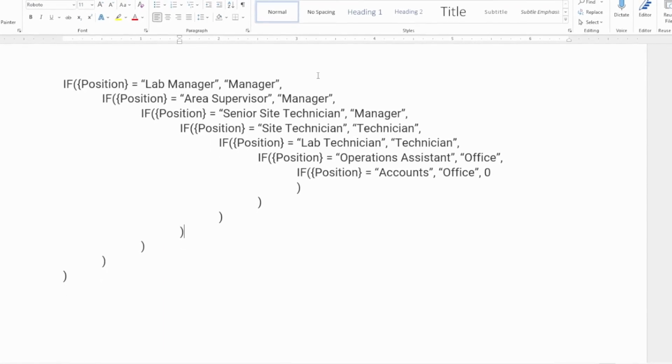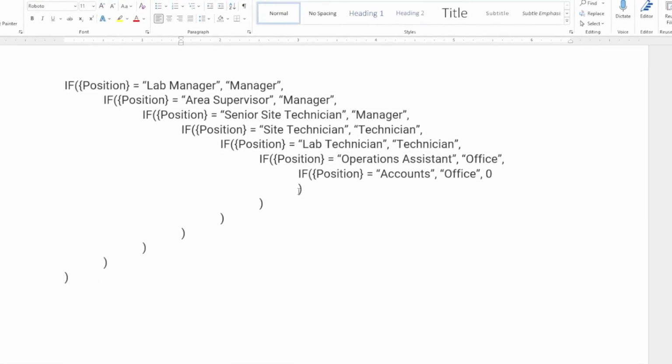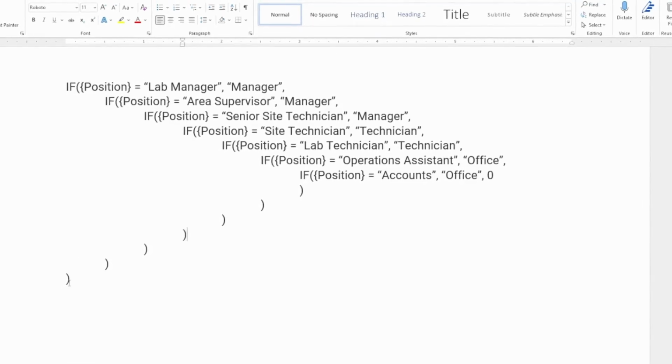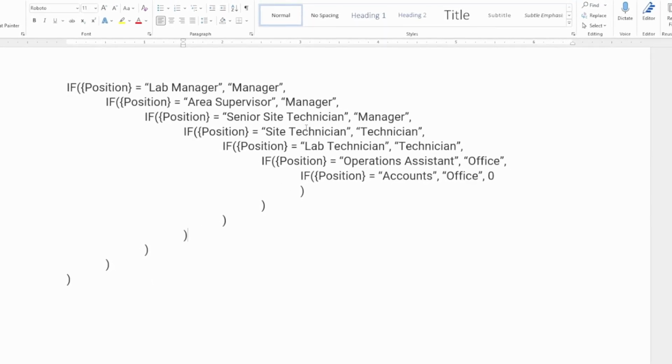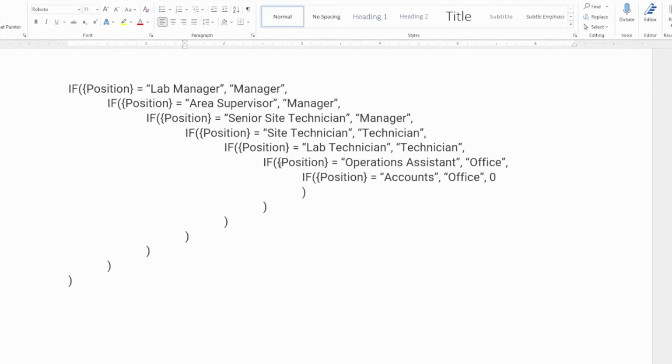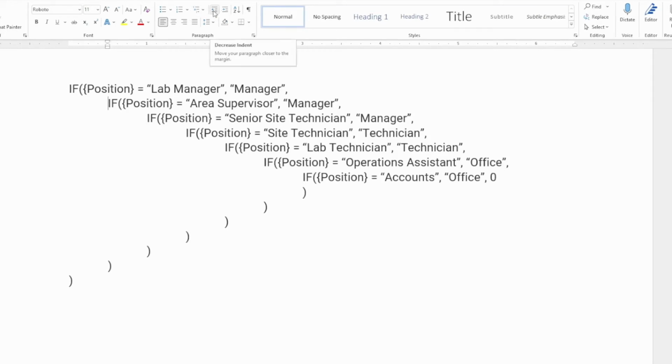So here what I did is I put carriage returns in to designate the differences between the ends of each of the statements. And then also you can use the indents instead of tabs to help clarify where functions start and end. So basically at each level, I'm using an indent function, the increase and the decrease.